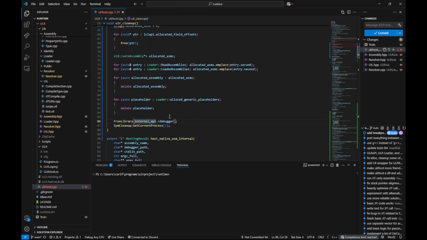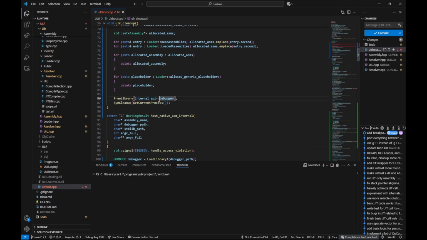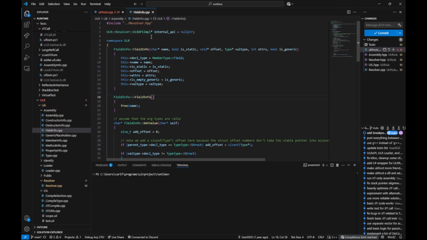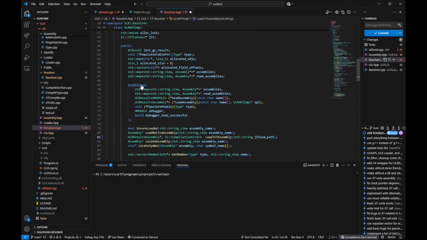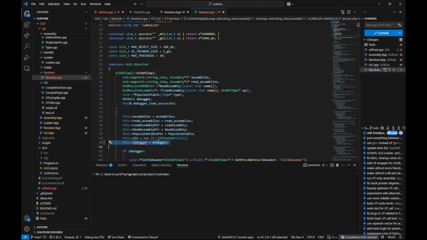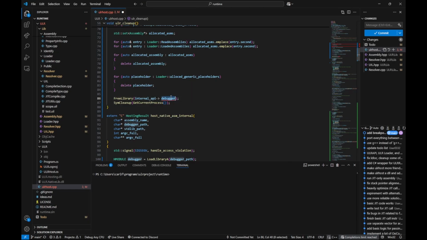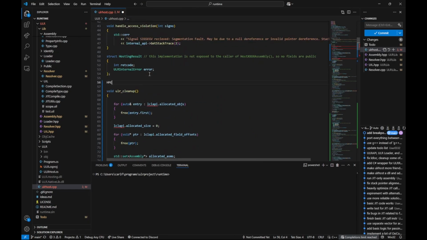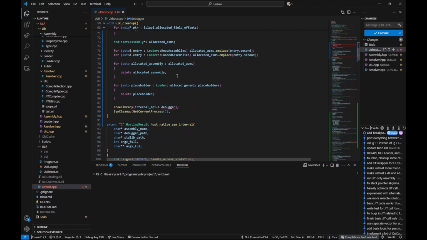So just free that, or maybe not, you know, I'm going back on my word. Yeah, that's getting deleted. Okay. So instead of freeing this, we'll just have a global variable for it, equals, and then free module debugger, and then each assembly free equals null. So I'll just free it right here.